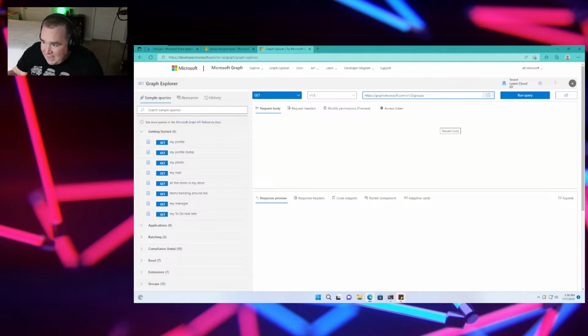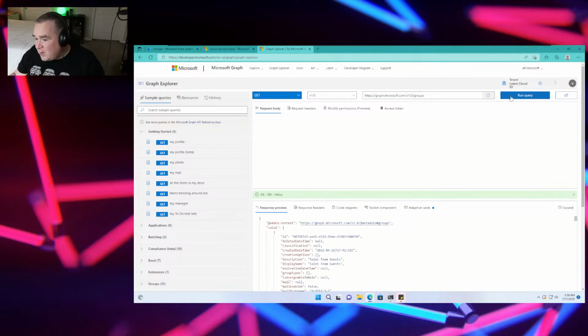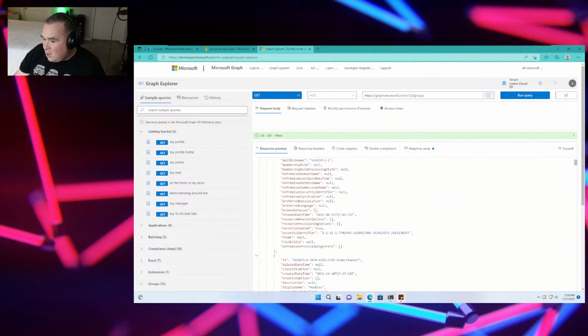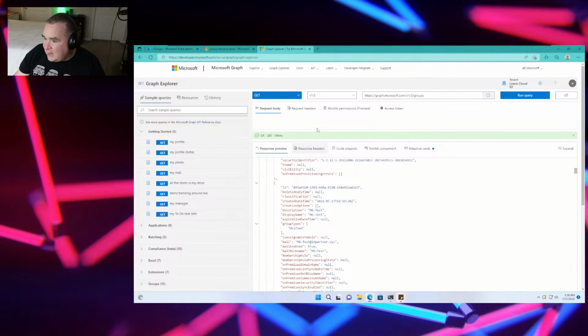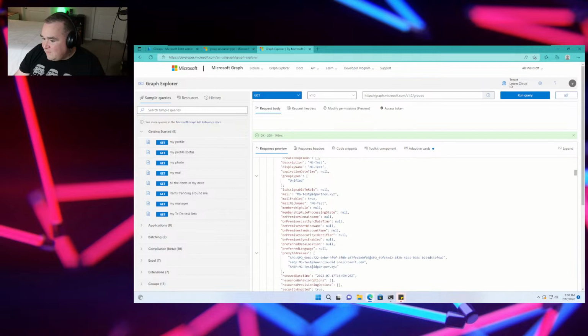So I authenticate to Azure AD by asking for a token for the MS Graph API. I exchange that token with the Graph API so that I can access the API. That is the high level of the process. The tool that I'm using here is the Graph Explorer, which is facilitating that. So now we're going to enumerate those groups. And we can see these are all the groups that came back in my tenant. Now I'm using the V1 endpoint. There's a beta and a V1. Right now I'm using V1.